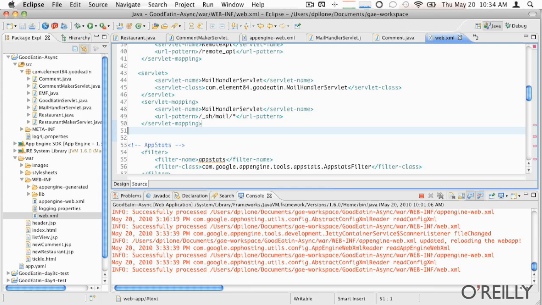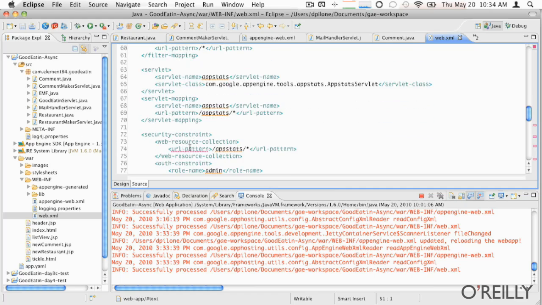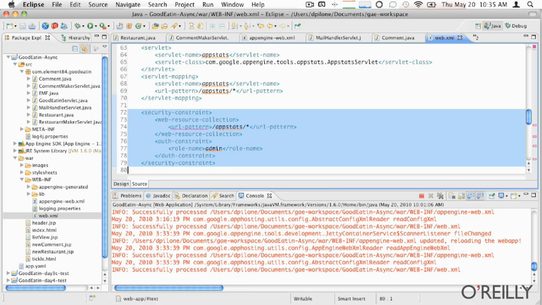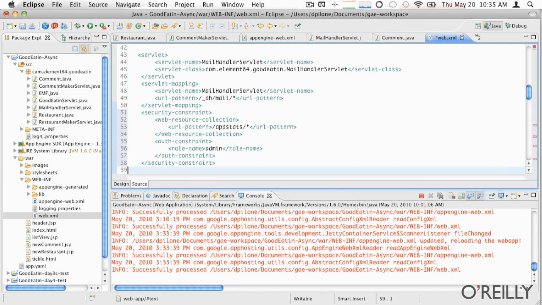Okay. And we can put a security constraint around this as well. It will be delivered using an administrative role, so we can go ahead and block this so that people can't hit our URL just poking at that servlet. Which would give us yet another entry path that we don't want. Yep. Okay. So let's block this, and it's that pattern.